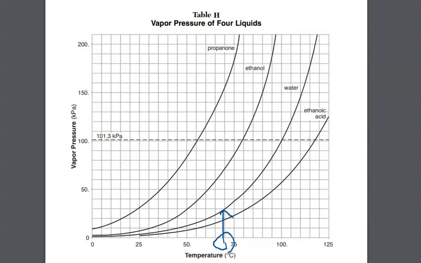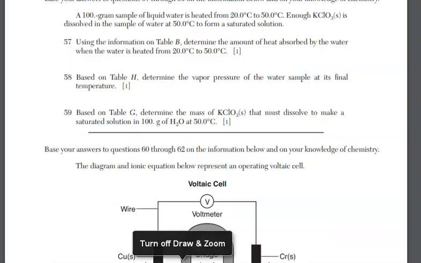It's easier to see and see where it crosses water, and then I'm going to go over, and boxes go up by 10, so 10, 20. It looks to be 30 kPa, or right around there. Typically, the answer key for the teachers will give us a range for the answer, but I would say you're safe with 30 kPa.